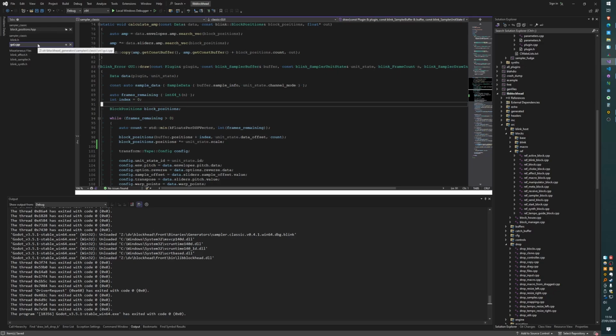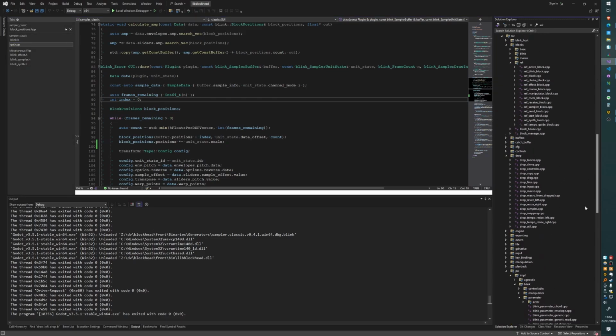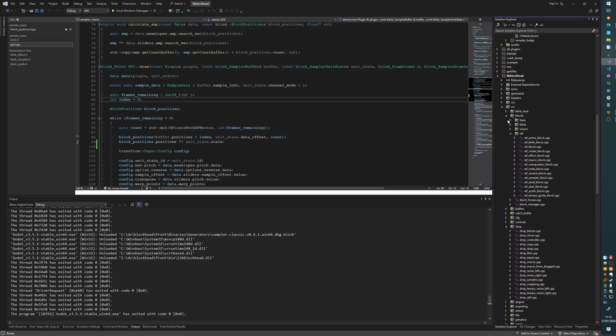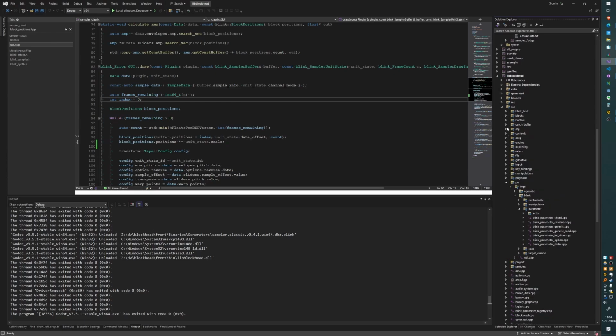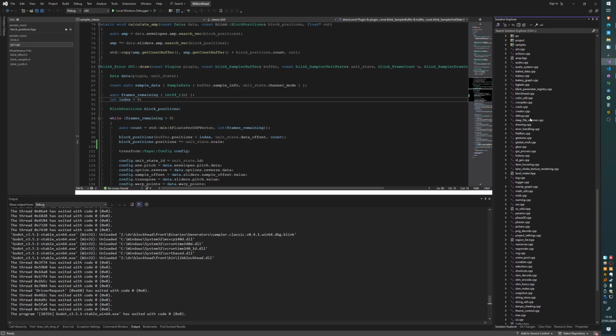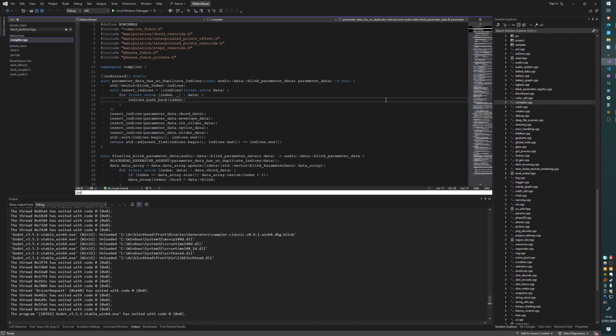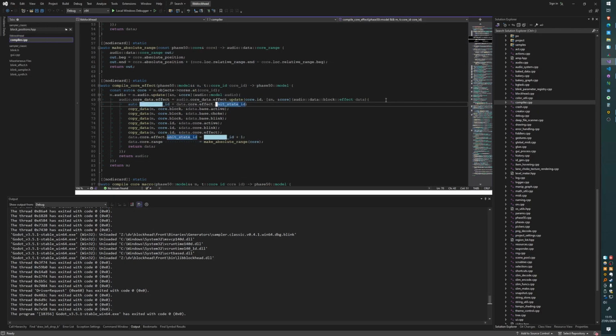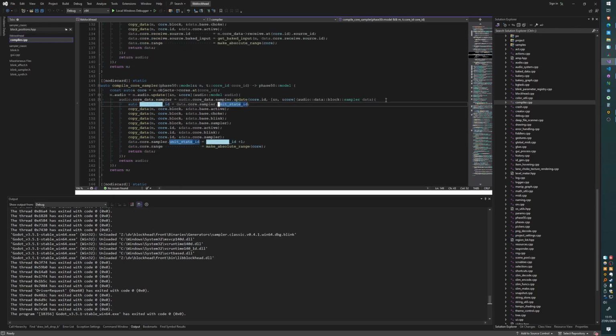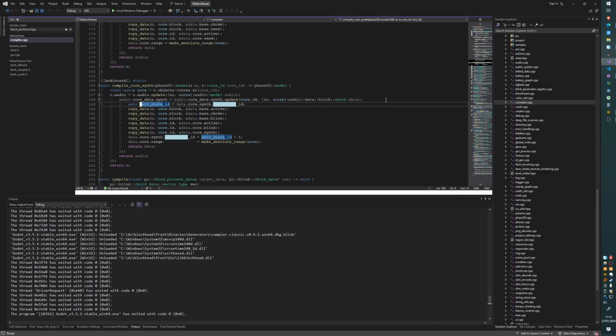Okay. Okay, where does this unit state come from in the host? I'm not sure how this all works. It would be, I guess, inside... Is it in here? Unit state. I don't know.